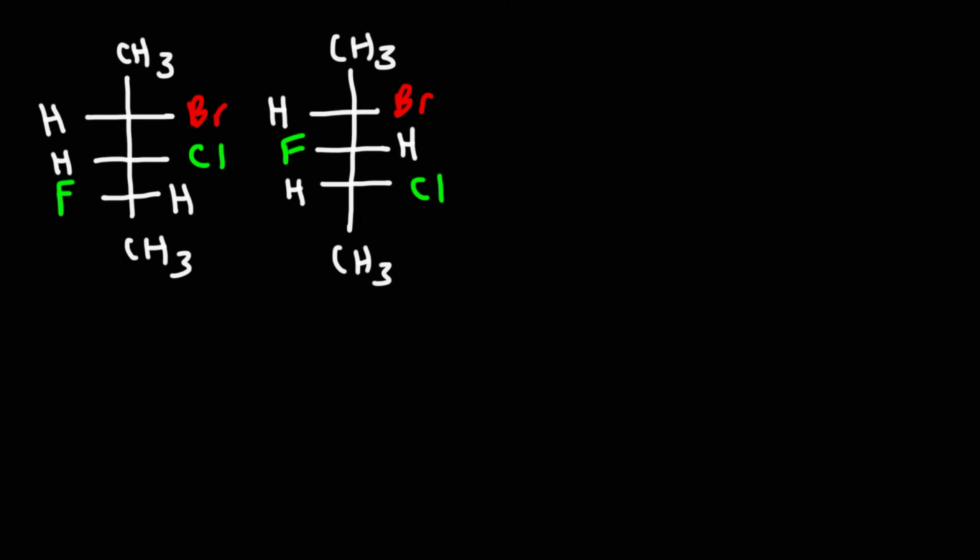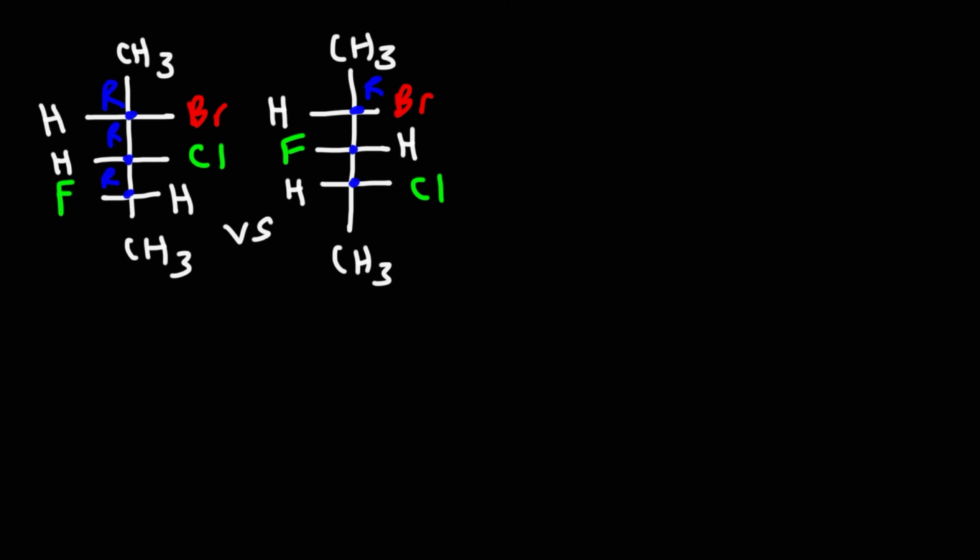So going back to this question, what do we have here? Is it meso compounds and enantiomers? Are they identical? Do we have constitutional isomers, diastereomers? What's the relationship between these 2 Fischer projections? So let's assume that this is R. This chiral center didn't change. Let's assume all of them are R.